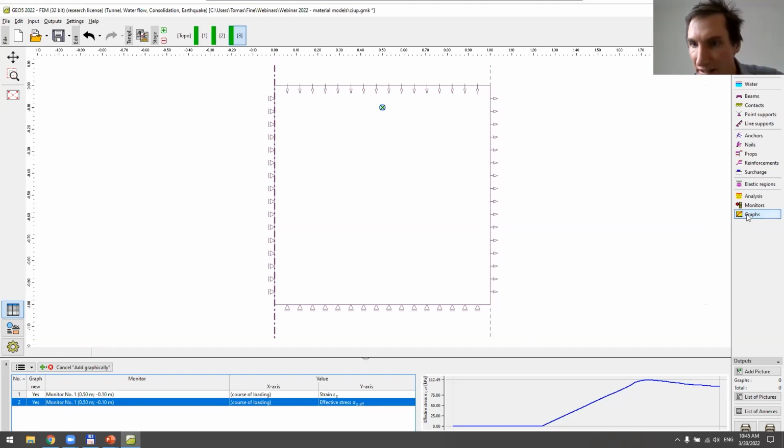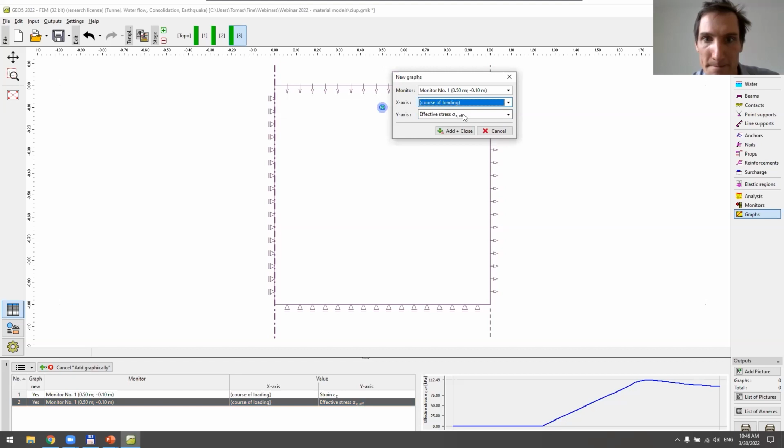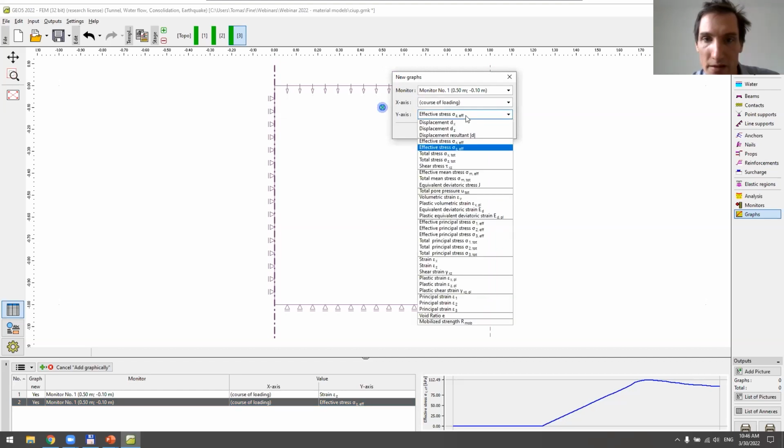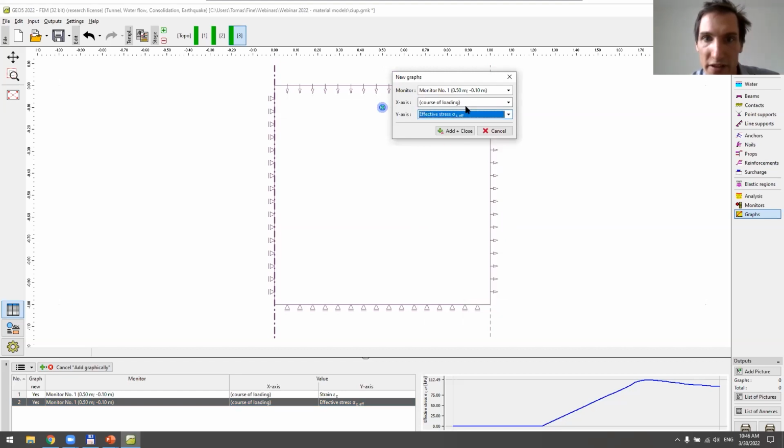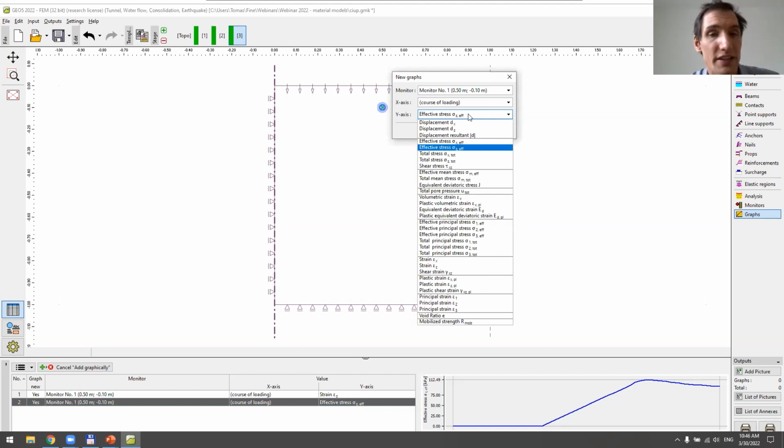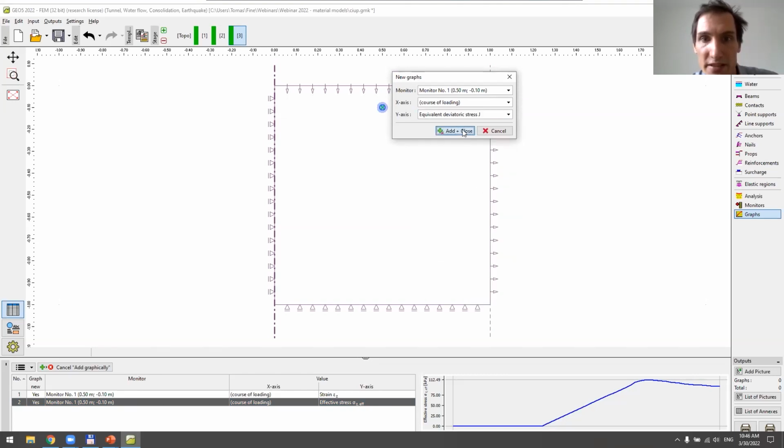And finally, I think a useful graph could be this one, and graphically. Let's say again, course of loading, and how the deviatoric stress, which is, let's say, some measure of the shear stresses in the specimen, how this evolves.